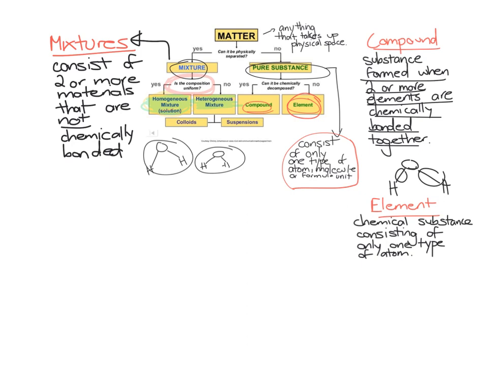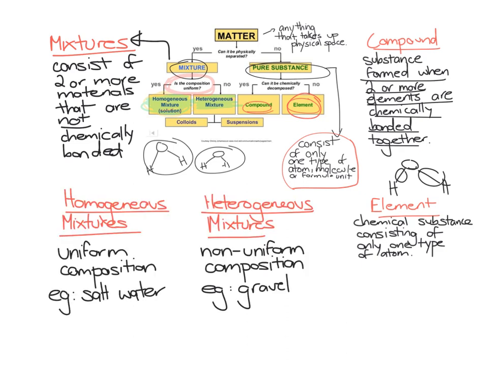So homogeneous mixtures and heterogeneous mixtures, I'll just write the definition of those. Those ones right here, copy them down. That gives us a little bit of a background, and now we're going to think about mixtures and how we separate mixtures. Because they're not chemically bonded together, that means we can separate them using techniques like distillation, filtration, evaporation, which we will learn about soon.